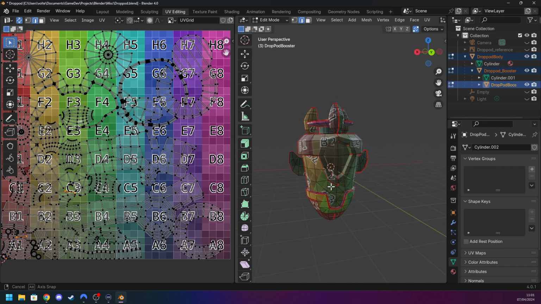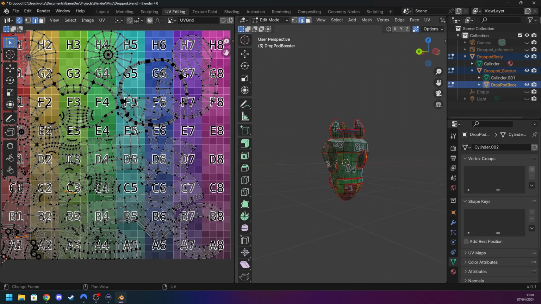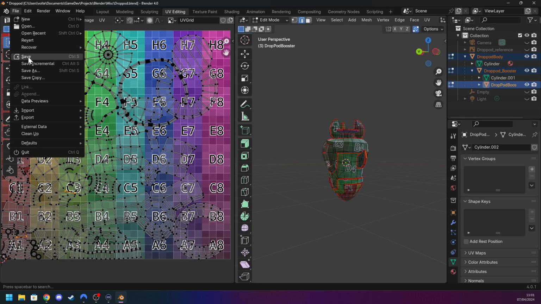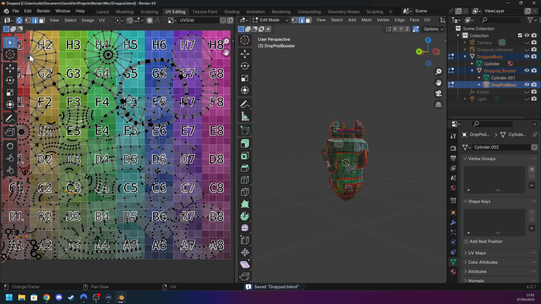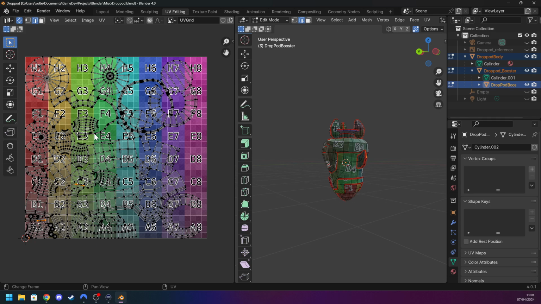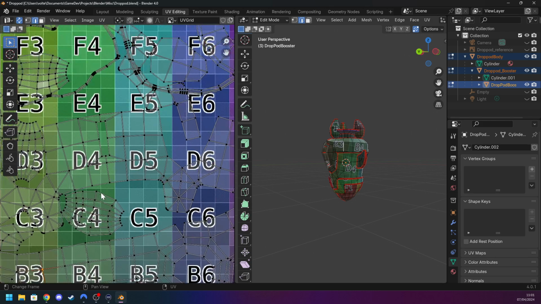That's an unwrapped dropship. The final stage of this would be either texturing. If you were going to texture it by painting it on with something like Photoshop, you might want to organize these better yourself and make sure they're a lot straighter and neater and easier to work with, in an order that makes sense to you.